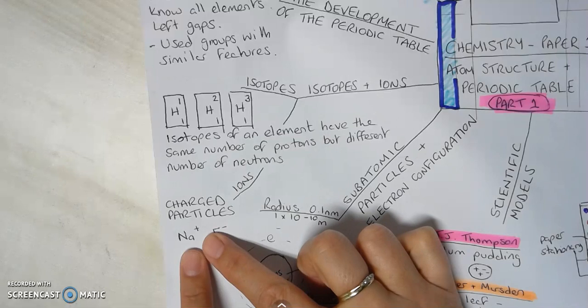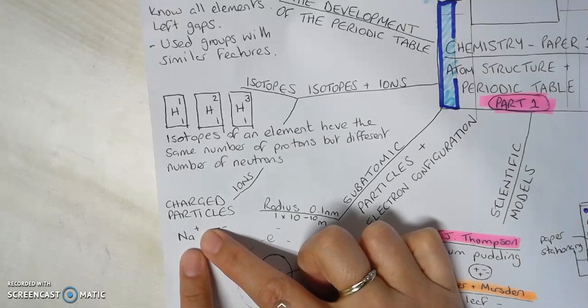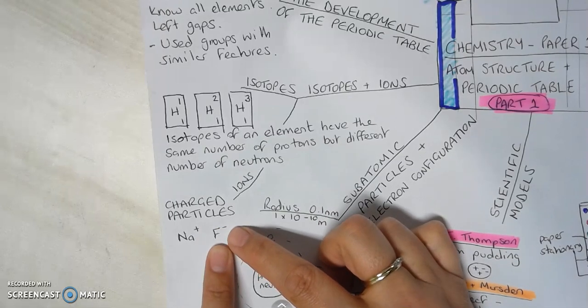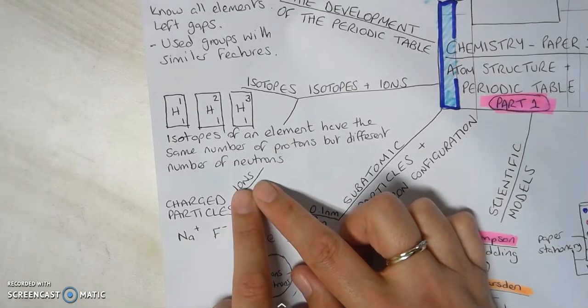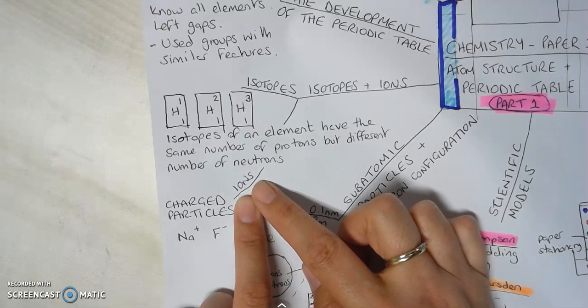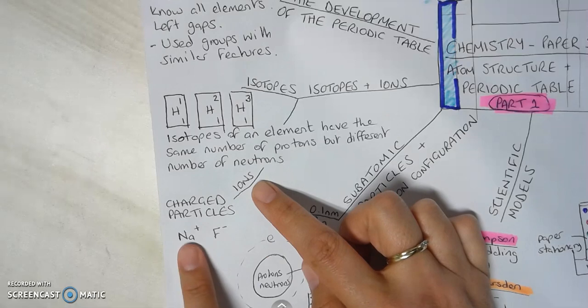So, for instance, sodium here is charged with a positive, which means it's lost 1 negative electron. Fluorine, which is negative, has gained a negative electron. If you see that word ion anywhere, it's to do with charged particles. So, an ion is a charged particle. Ionisation is the process of charging a particle. Ionic equations are equations with charged particles in them, just like it's got there.